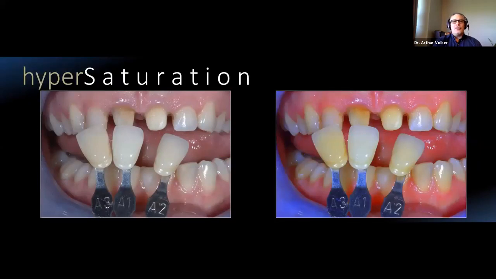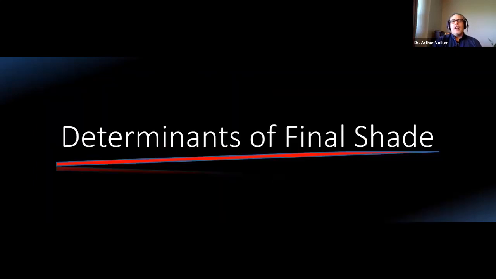Another option for those who may not want to invest in a polarized filter, or who are using their mobile phone, is a very simple hack in the photo processing software: just increase the chroma, and you'll create a very hyper-saturated photograph, which will also help the laboratory. And these are 2 of the same photographs. You make a copy and just increase the chroma, and that may also help the laboratory discern some differences. Is it optimal? No, but it's free. And dentists, we love frugality. It's in our name.